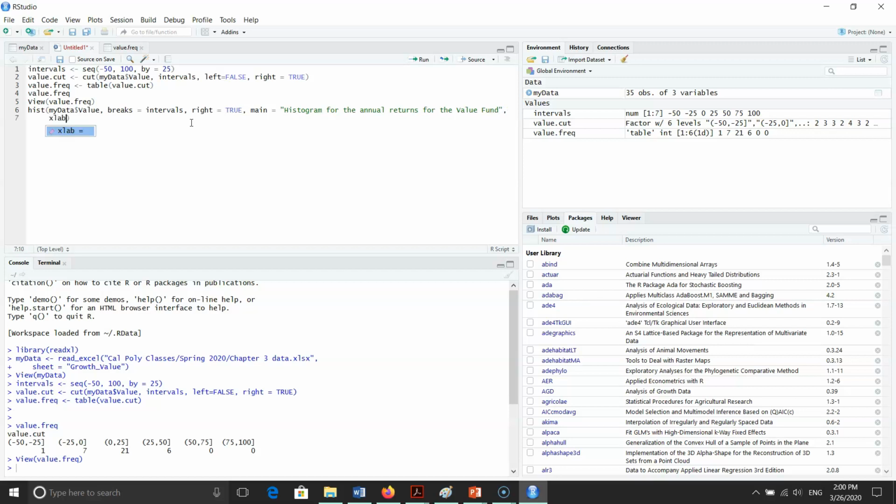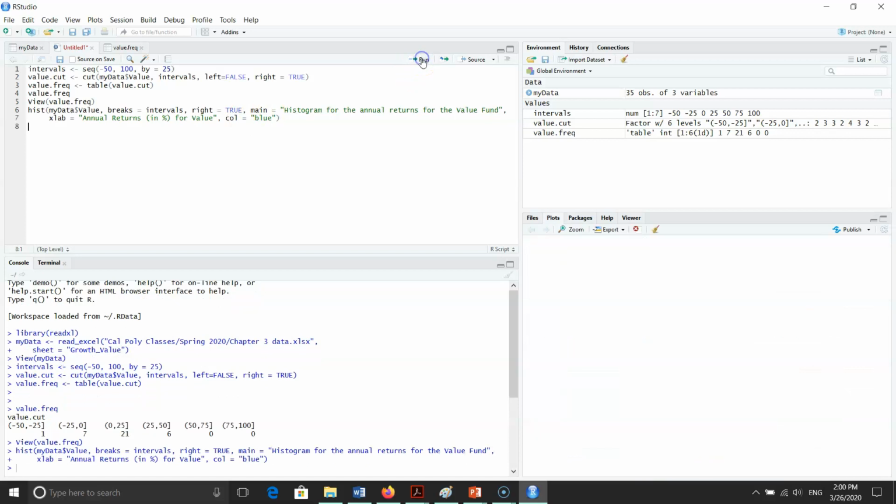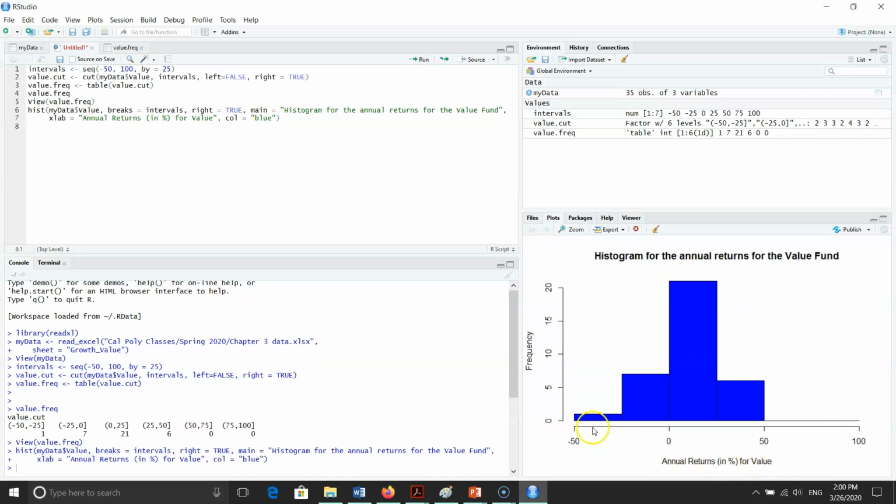Use the xlab option to provide a label for the x-axis, and use the col option to provide a color. Now let's run this line of code. There you go, we have our histogram here.